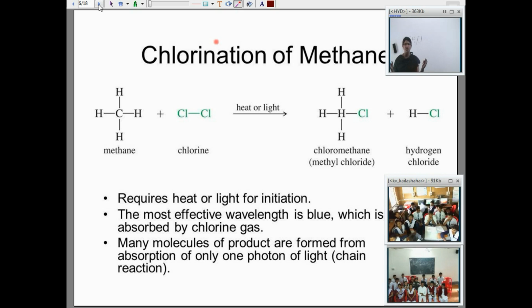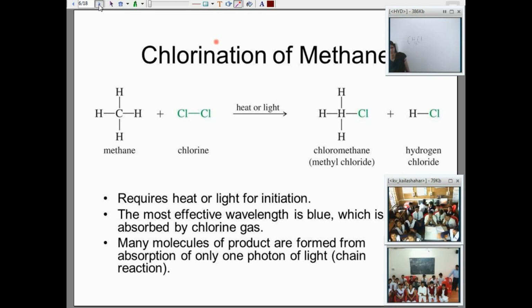Every chemical reaction generally has 3 steps. In substitution also there are 3 steps. First is how the reaction begins. It is called the initiation reaction. Initiation, how to begin. Second step, how the reaction proceeds. So it is called the propagation reaction. And how the reaction stops, it is the termination reaction. The 3 major steps, I repeat: initiation, propagation and termination.